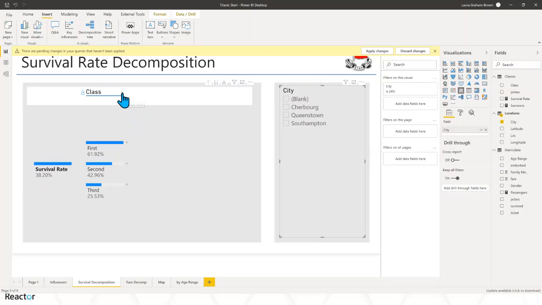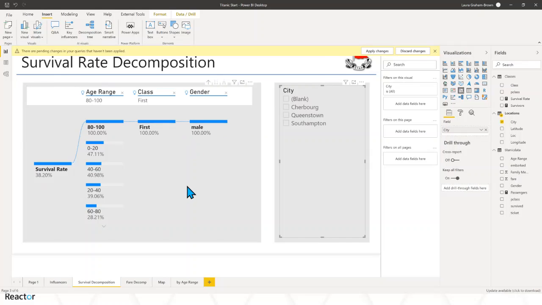So what we're going to do is I'm going to get rid of that for a sec, and I'm going to click into here, and I'm going to go for high value, okay? And the chances are it comes up with age range, okay? So 80 to 100-year-olds, amazingly, all of them survived. I have a funny feeling there's only one passenger that fits that, by the way. And if I then click into here, and I go high value again, it then goes, okay, so class is the next part, and high value. And there we are. There was obviously an old gentleman who survived, amazingly.